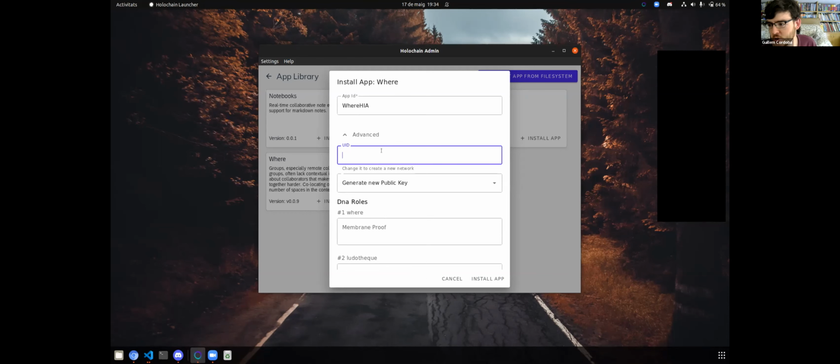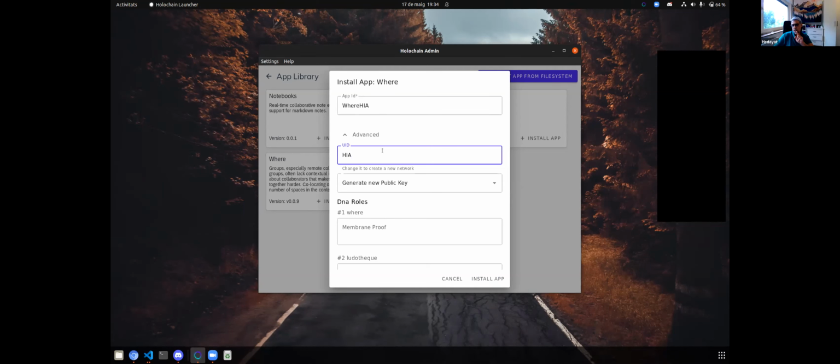Okay, what UID should we use? Maybe the same as your app ID? I would suggest, let's do the same UID because we are going to be playing with different applications. So let's do, for example, HIA, which is Holochain-in-Action. Sure. And now it's the same UID for any applications that we install. Great, so it is case sensitive. Yeah. So uppercase HIA. Okay, that is great.